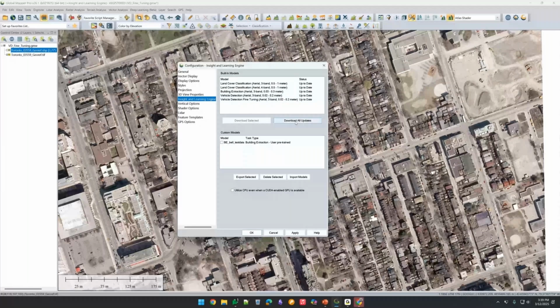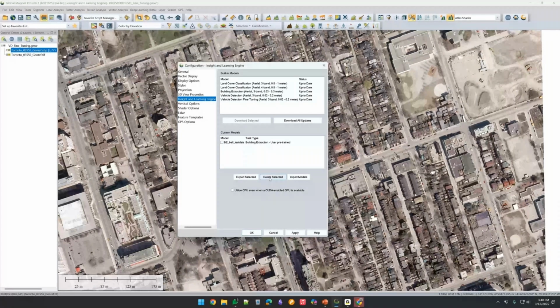It's a really handy way to keep up to date with the work we are doing as we provide those models. This custom model section then will list anything that you have custom trained, whether you did that on your machine or perhaps a colleague shared it with you. So you could export a selected model. You could delete it. Maybe you had a bad test and you don't want to use it anymore.